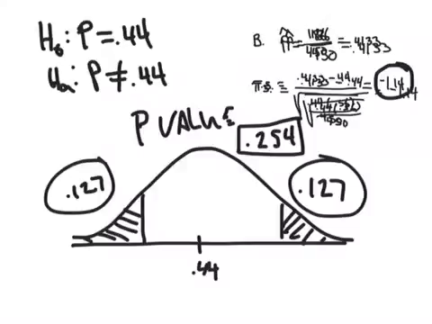So the conclusion might be something like, well, if the proportion of voters that support the candidate really is 44%, the probability of getting a sample that is at least 1.14 standard deviations higher or lower, right, because we're just talking about is it different from that, is about 0.25, almost a 1 in 4 chance that we would get a sample with that kind of a proportion. Fairly likely. Okay, but we don't accept the null hypothesis, we just fail to reject it.